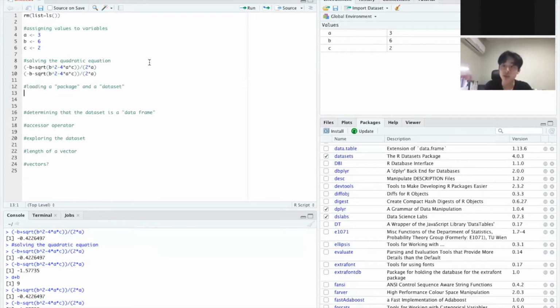But now we want to go into something that is a little bit more complicated, which is when you installed R, you would have noticed that the time to download R was quite short, right? And that is because there are many, many datasets and many functions in R. But we didn't download all of them when you were downloading R. Instead, we only downloaded the built-in functions in R. And the other ones that are necessary, the other ones that we want to use, they are inside something called packages, which we have to download in order to use those functions and datasets.